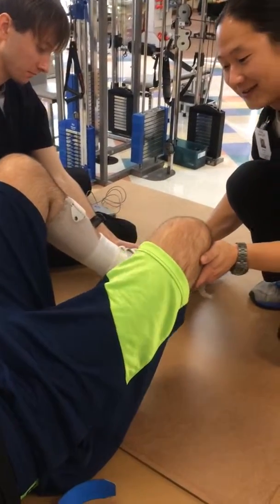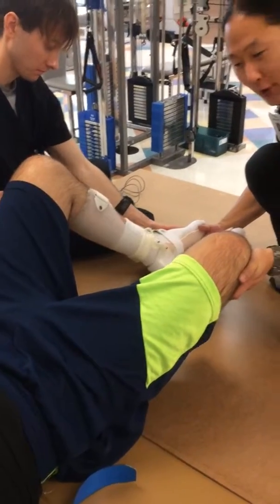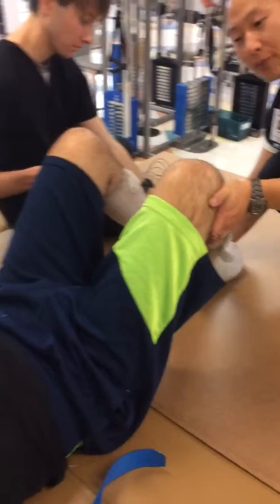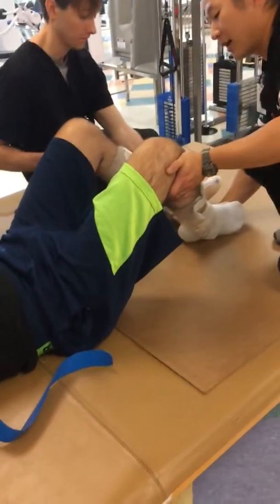Nice. Switched it like this. Okay. On that second one, you stop just short. Okay. So take one deep breath in between, and then go. Okay. So one big one, deep breath, and then one more big one. Okay. Let's go back out nice and slow.